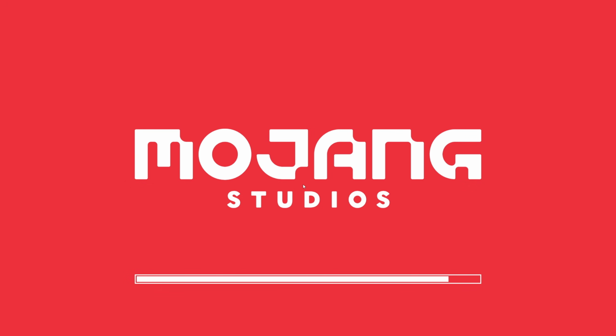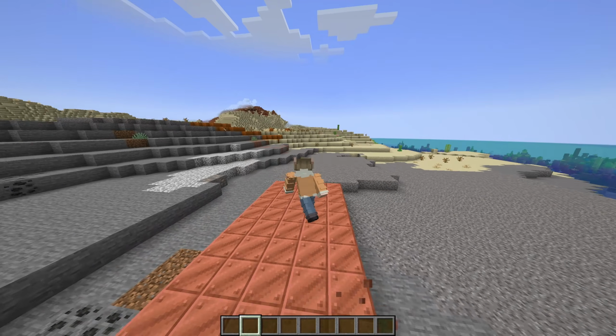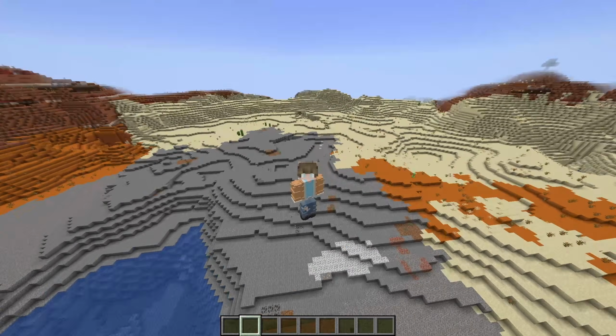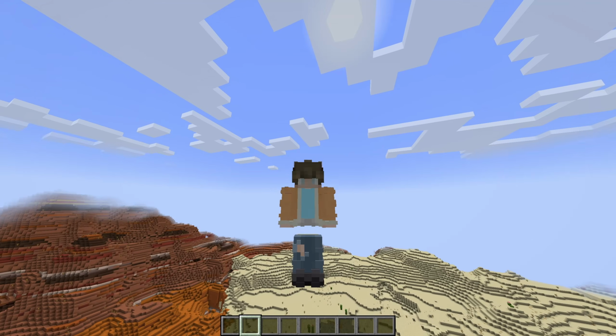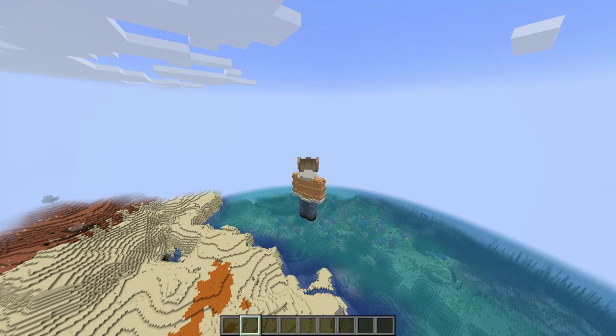However, I want to show you something funny. This pack does things a little differently, in the sense that, oh my, I appear to be separating from my lower half.